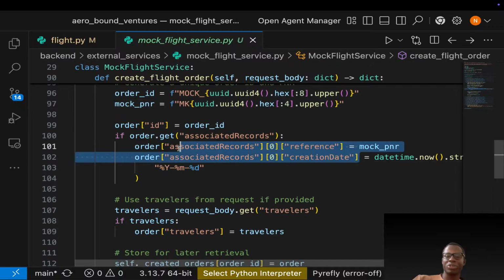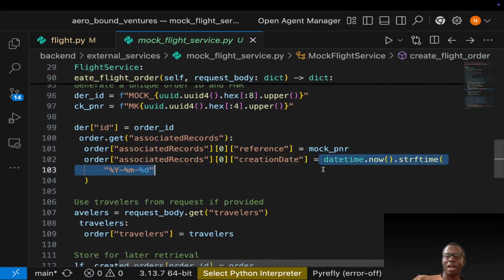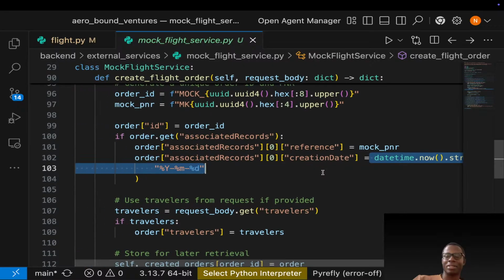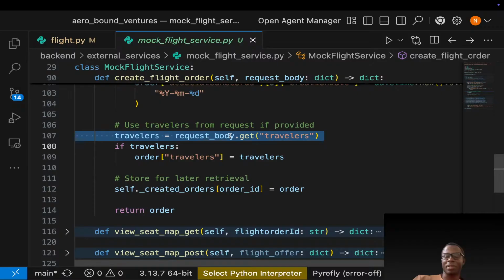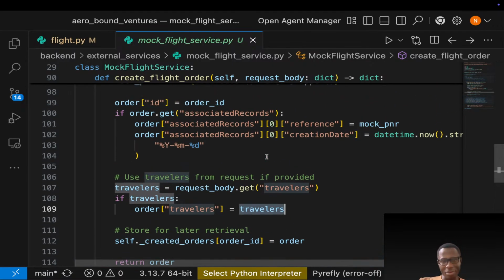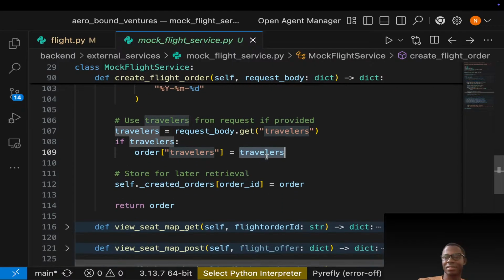The creation date also to be the current date time. Then for travelers, we do the same thing. If there are travelers, we set the order travelers equal to this. That is what happens ideally. Nothing hard, nothing fancy.